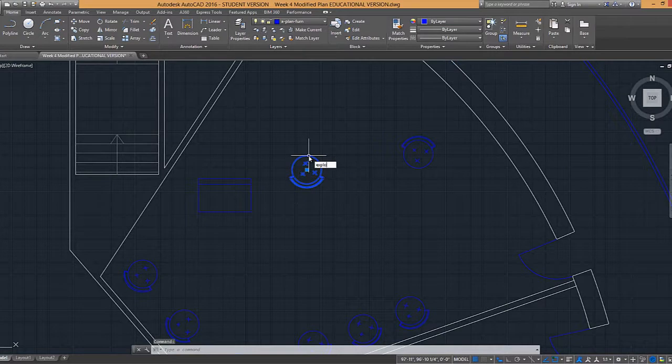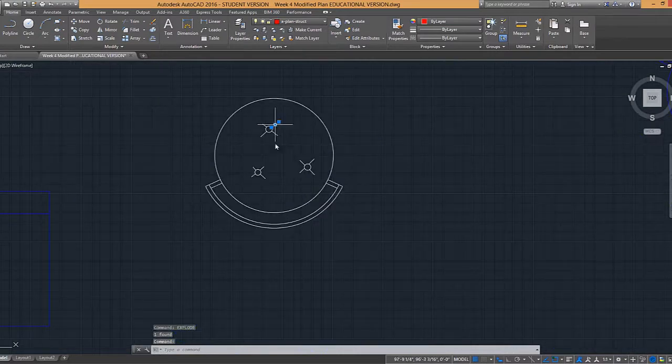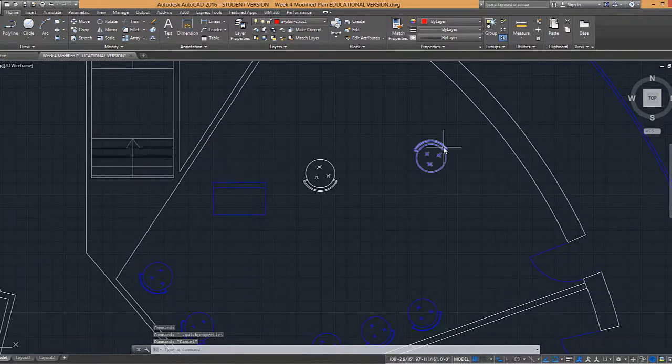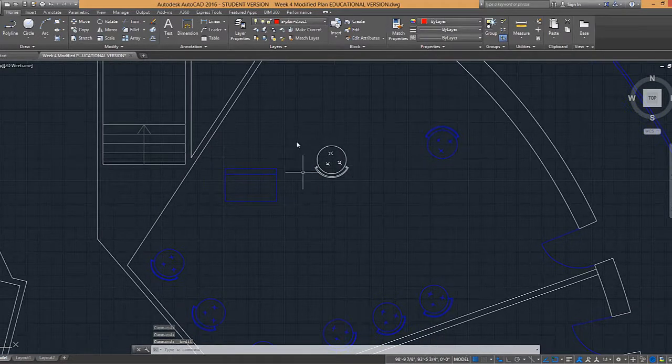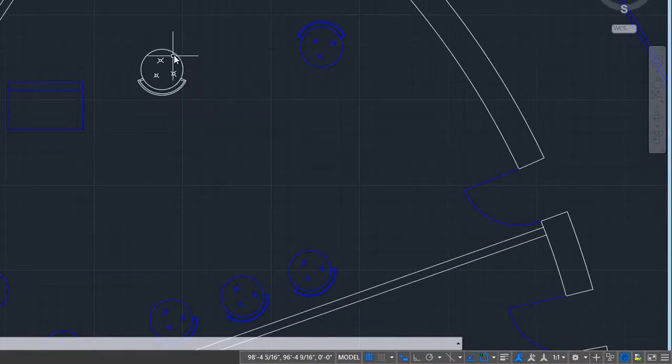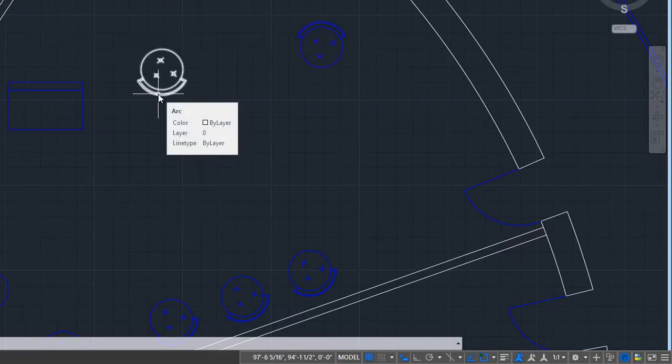To illustrate that, if I explode this to singular objects, I can type in group, and I can select those objects and hit enter, and it turns it into a group, basically a collection of objects, but I can't double click on it and edit it and change everything else like I can with a block. That's how the two are very different from each other. All this is doing is taking this collection of objects and grouping them together, but it's not creating an editable block, one where I can change one and they all change. So again, it's about making this process faster.